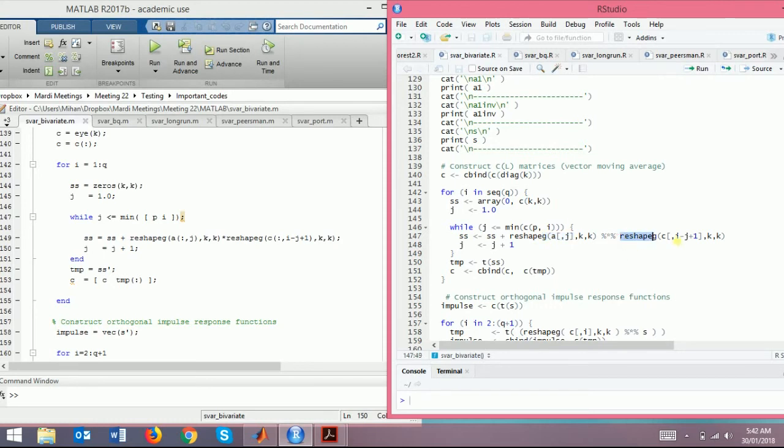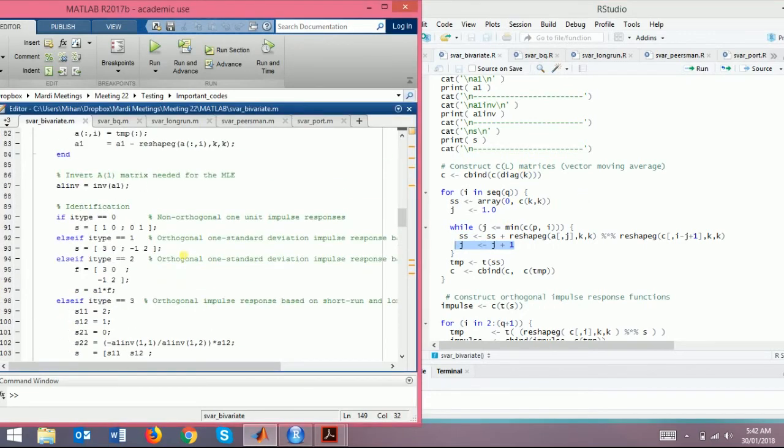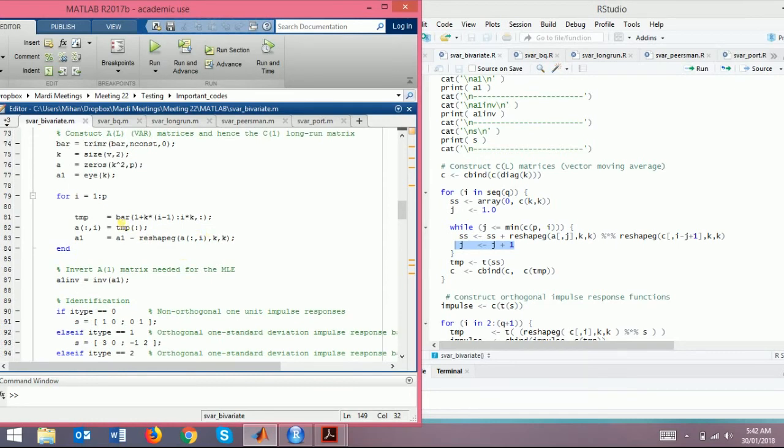So phi 1 I, psi 1 I, and this is the plus minus thing, minus 1 to the power I plus 1. Then we update j to j plus 1 until it reaches the dimension of the moving average autoregressive parameters. So what was autoregressive? Autoregressive was y t minus 1, and it will go on up to y t minus I. So this is I, it will go on up until I.